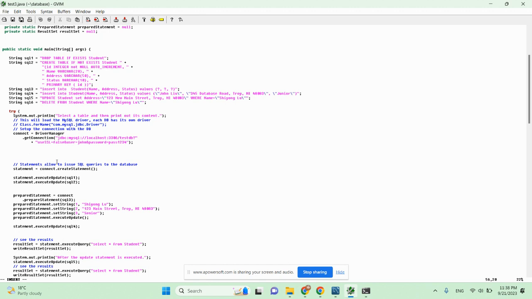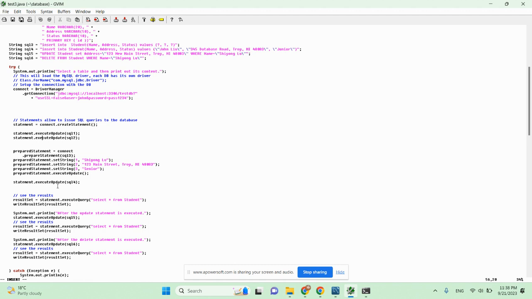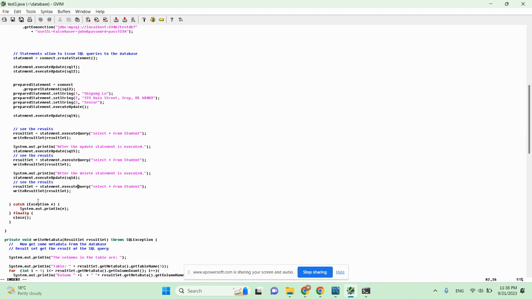It's just like the statement that allows us to issue SQL to the database. And this is the update command as well. And this is the result table. As you can see, select from student, and we can see the results. And this is also the student execute query result. This is all of them.